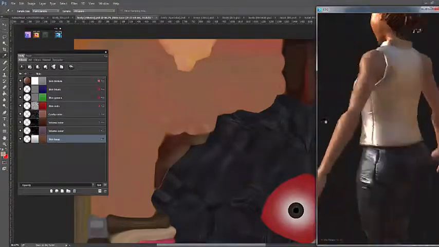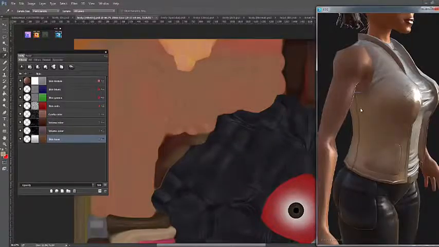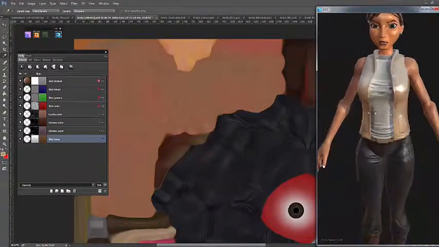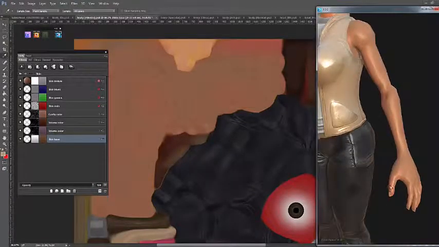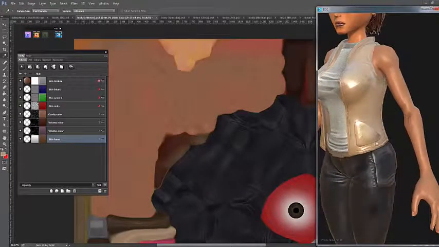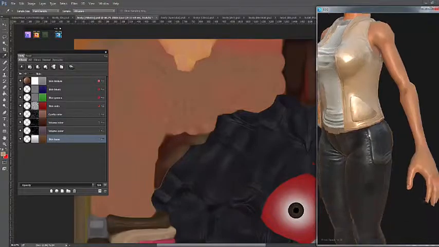Now we're getting pretty good results here. I'm liking a lot of the detail that's going on. Now, of course, the specular values are still a bit too bright, it's a bit too plasticky, and we will change these, but I'm going to continue on with applying materials first, and then once we apply all the materials, we're going to go over each of the submaps and just tweak what we can.